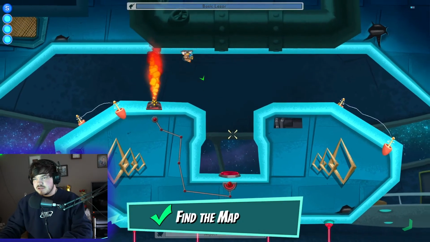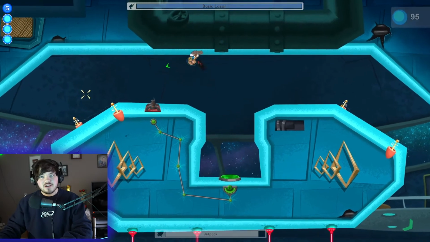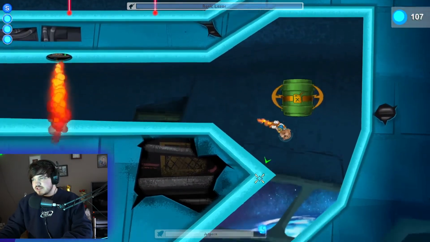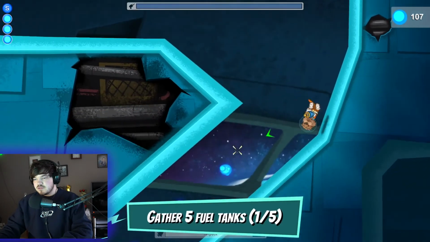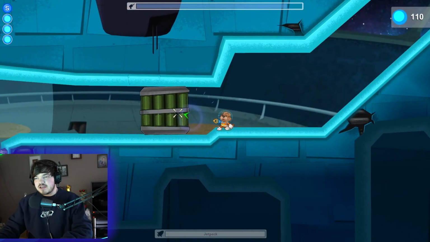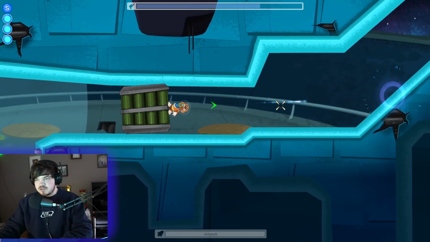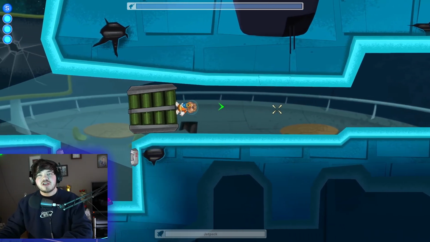Okay, let's press this button. And then we stop the fire. Alright, let's keep going. What's this? Oh, if we gather more than 5 fuel tanks, 5 more physics. Fun. Try shooting in different directions. Oh, it helps us push it.